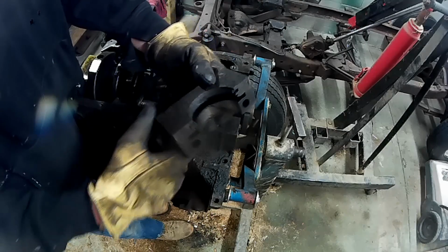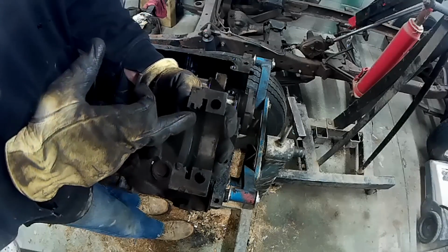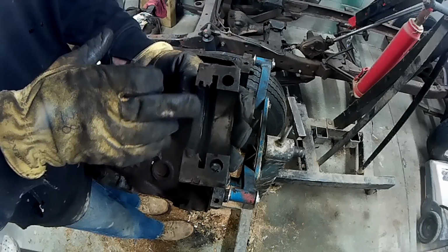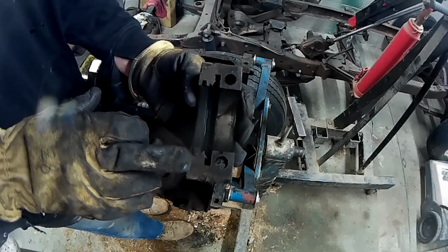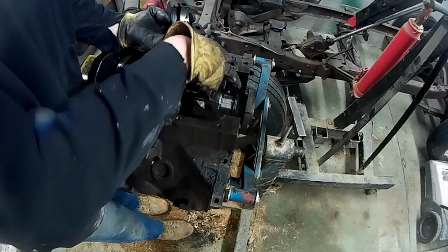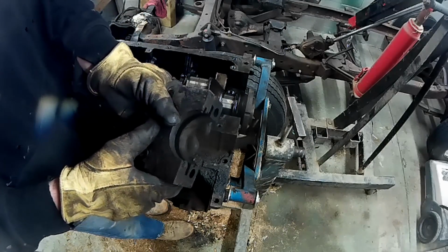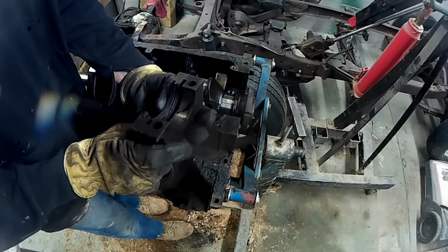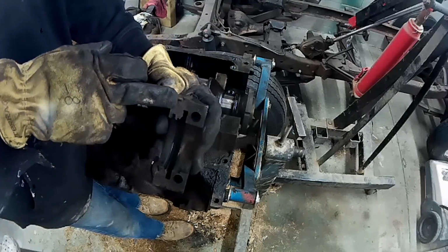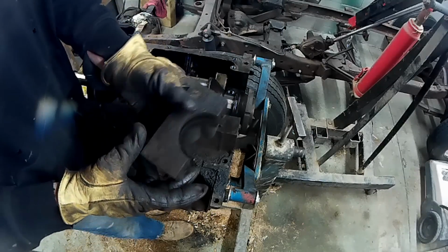I got the bearing out of here now because it was pretty loose. And I got a rope seal in here. I noticed that on the one side the rope seal is set down a little bit and it's sticking out on the other side. And of course it's the opposite down in the block. The opposite is down and the other one is raised up. So I just want to make a note of that. Somehow I have to find out how tricky it is to put a new rope seal in there. And also it's got these pieces here on the side that also look like a type of metal or a rope seal as well. I'm not too sure. I'll have to look at those.